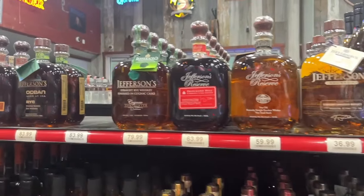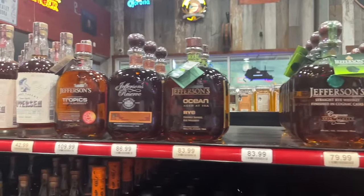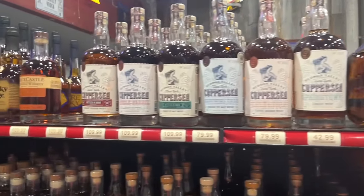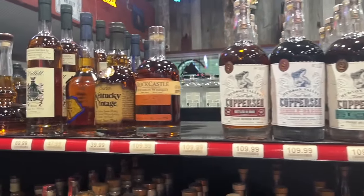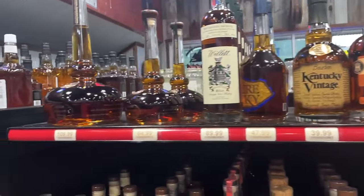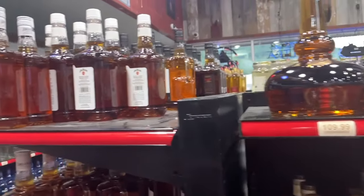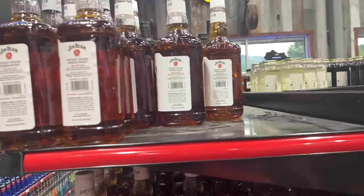All the Jefferson's Oceans and Jefferson's Reserve - never liked any of them. I've tried them multiple times and you'd have to find one I like, so if anybody has comments on why I should try Jefferson's Reserve again please let me know. Don't know what Copper Seam is - doesn't sound very yummy. Rock Castle - not yummy sounding either. There's Kentucky Vintage and the Pure Kentucky. Willett - I think it's a green top. Willett Pot Still - gross.